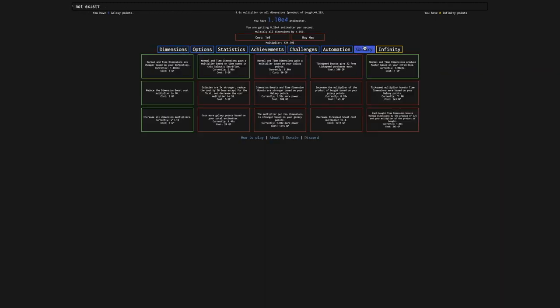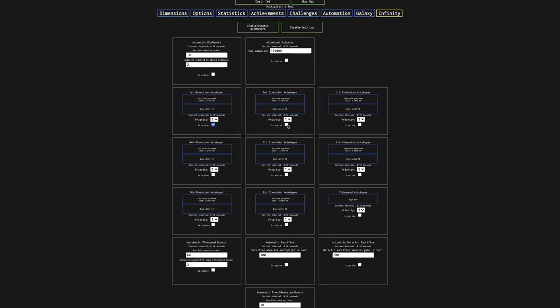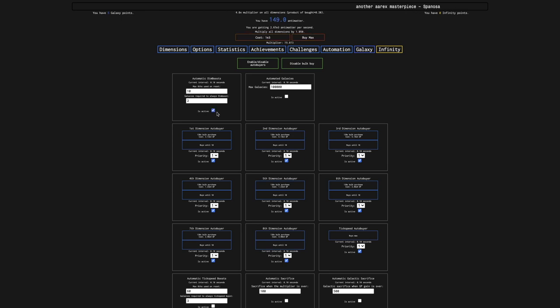Oh my god. Also, I probably do want to get some automation going. I want to get all the Dimension Autobuyers going, and the Tick Speed Autobuyer, instead of just holding M. I definitely should get automatic Dimension Boosts.